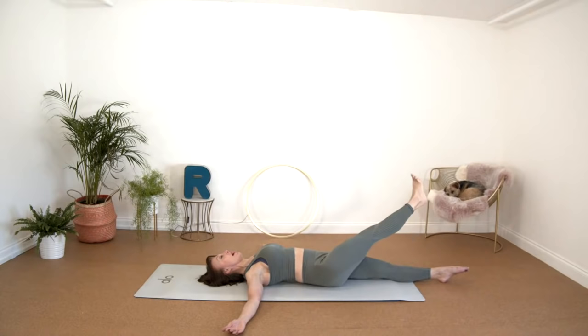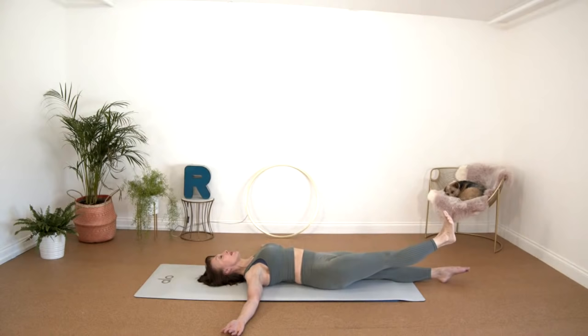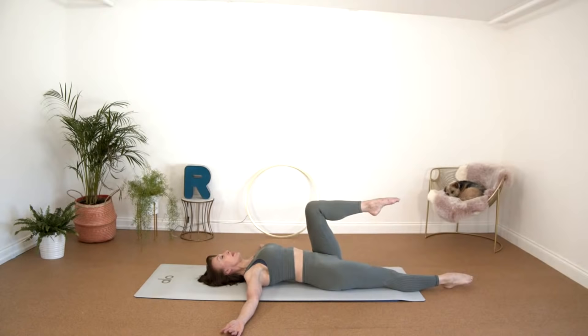Now keep that foot flexed and let's take it all the way down to the floor. And you're going to point the toes on that foot and we're going to unravel the left leg, preparing for the circles on this side. Here we go. So you're going to inhale across, exhale, down, around, and up.